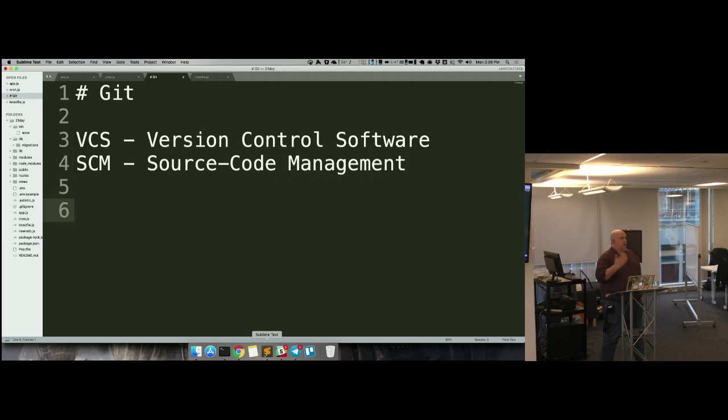Now, we obviously have a lot of acronyms in tech. These two are not ones that you need to have on the tip of your tongue, because the only time you're going to see these is on job postings. And the reason for that is because HR people write job postings, not devs. So there's never going to be a point when James and I are sitting in the kitchen and we're like, hey, did you see that new SCM that just launched yesterday? It's amazing. Never going to have that conversation because we use Git. But you'll see these acronyms come up on your job postings for things like, oh, must be fluent in all modern VCS systems. You're like, okay, yeah, I know how to use Git.